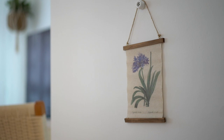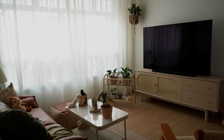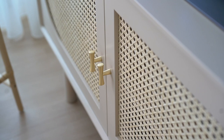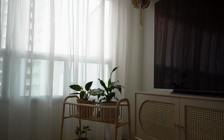Now we'll move on to the living area. I feel that our living room fits the Scandi Boho theme the best out of all the spaces in the house, and I really like this angle of it so I made it my thumbnail. Our TV is a 65-inch LG OLED and our console is 1.8 meters from Taobao. We decided not to mount the TV because we want to be able to shift things around in the future, and also the console is quite high so the leveling is just nice. We also shifted the power points above the console so we can hide the wires behind the TV.